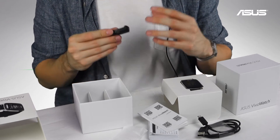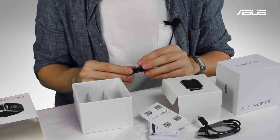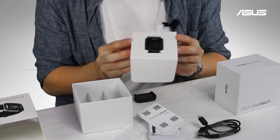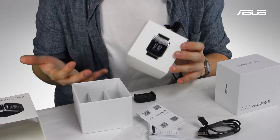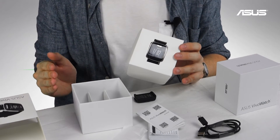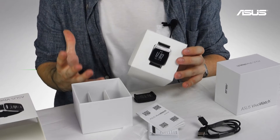It takes a couple of hours to charge and the battery lasts up to 10 days. Since this is designed to be worn all the time, it's good that you don't need to charge it every day — you can even go on holiday for a week and not worry about keeping it juiced up. It's IP67 rated too, so you can leave it on in the shower or take it for a quick dip in the pool without any issues.